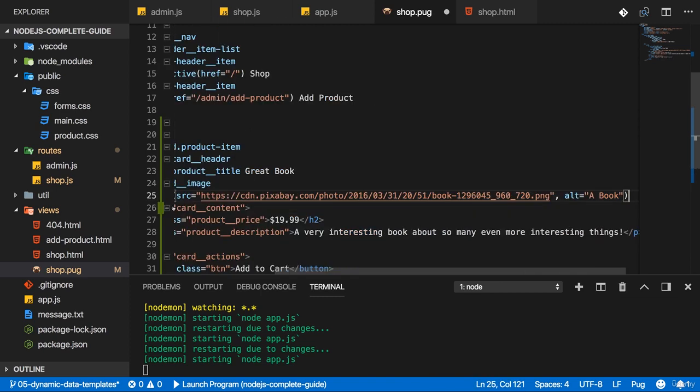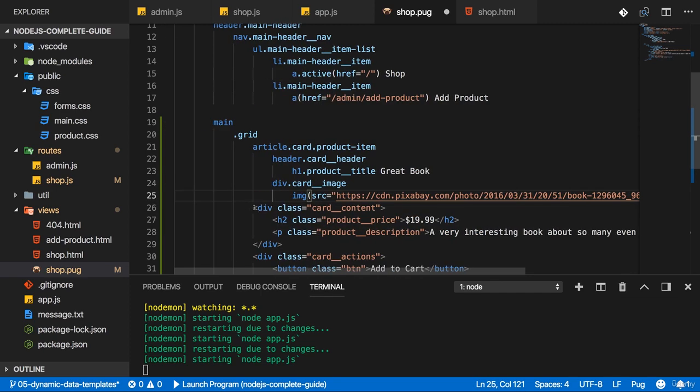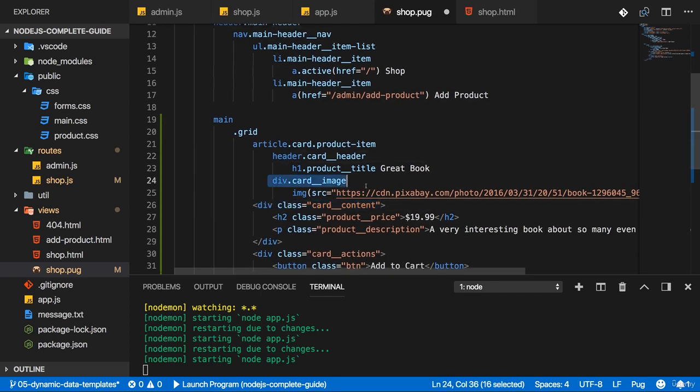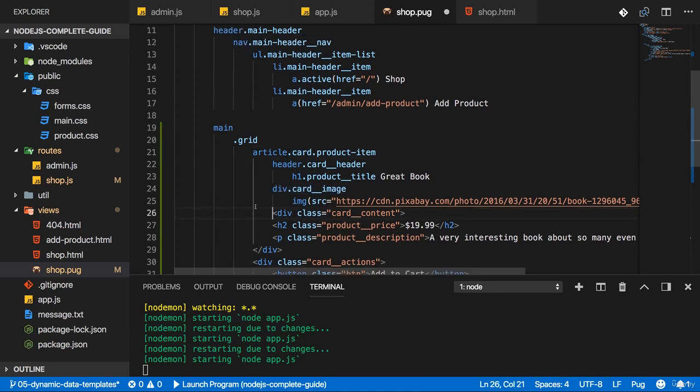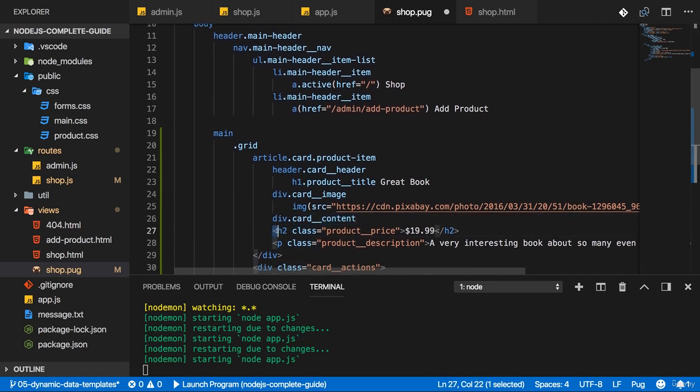Don't need the closing div tag. Now the card content is also a sibling to the card image. So let's indent this, remove that, and add this dot here. And let's do the same for the h2 tag. Indent it, turn it into a pug conform setup here. We have some text next to it like this. For now that's static, later this will become dynamic. And let's also do the same here for the paragraph.